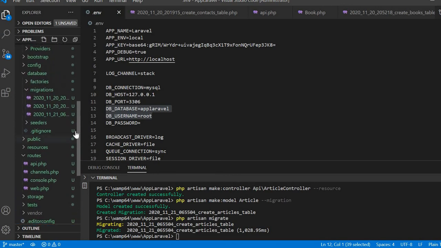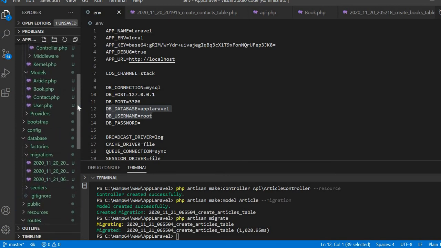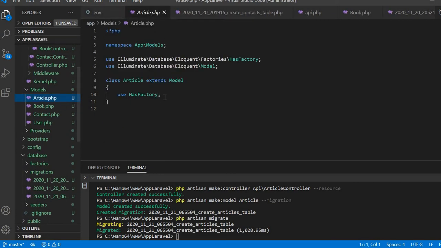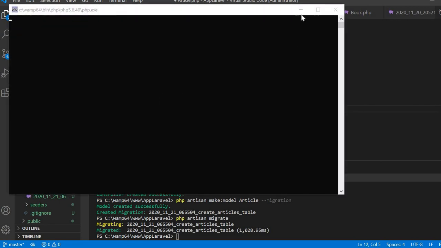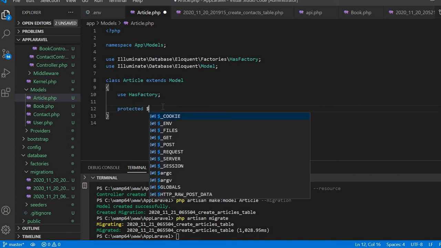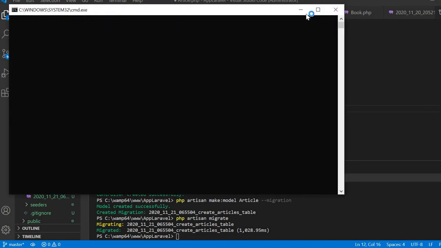Now let's go to our model, that is the article model. Inside there, we want to define the parameters that we are going to use. So we'll say protected variable fillable.